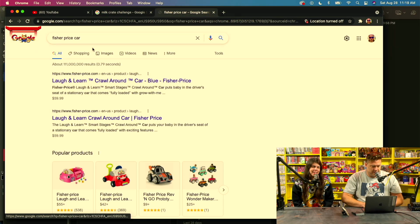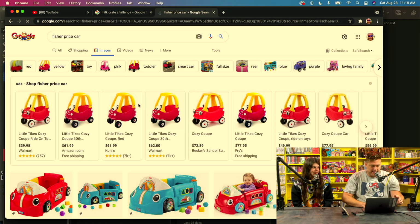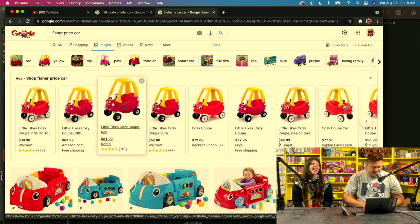Yeah, it wasn't the greatest thing. It honestly could have been worse, though. I had never replaced the wheels on our smart car. And if you don't know, our regular daily driver is a tiny little itty bitty smart car with wheels the size of wagon wheels, or like little kitty wagon wheels. It looks like, what is the Fisher Price car? Oh my gosh, I was going to say it looks like an adult big wheel kind of situation. This little tight cozy.